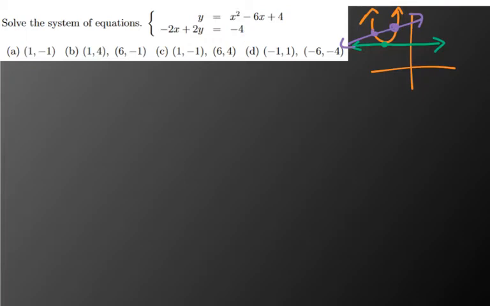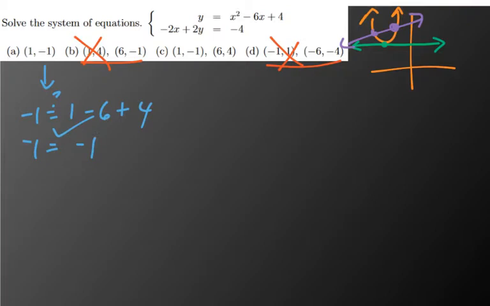So if I plug in (1, -1) to here, I'm going to get -1. Well, I need -1 to equal 1 minus 6 plus 4. And if you do that out, you get 1 minus 6 is -5, and then -5 plus 4 is -1. And so it really does work. So we know that (1, -1) has to work, so if you don't see (1, -1), like this one, it's not a solution. Also here, it's not a solution, right?